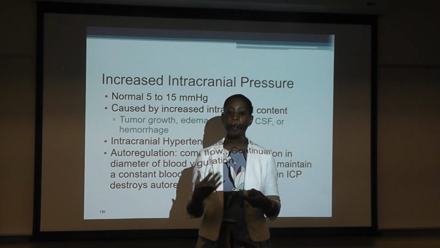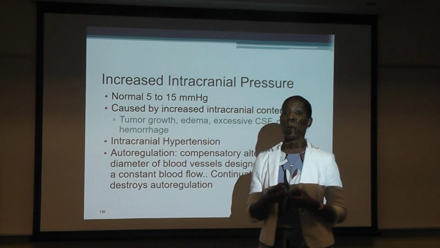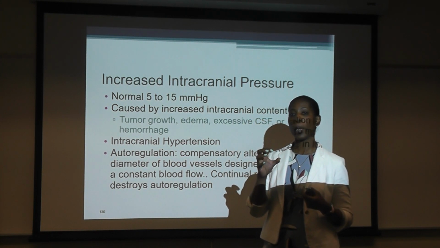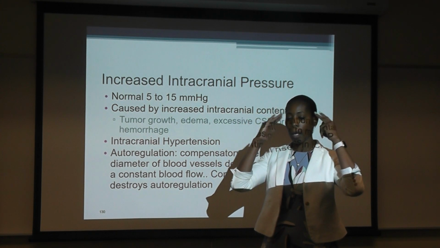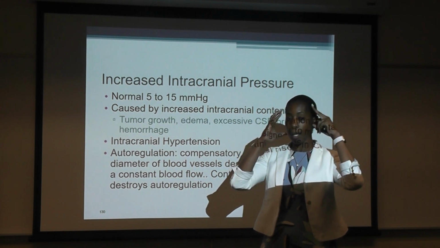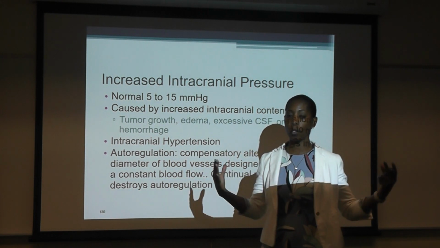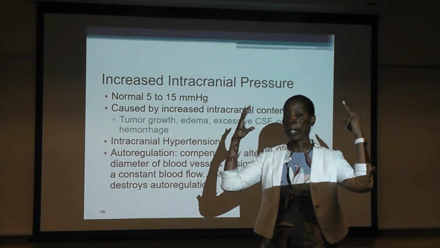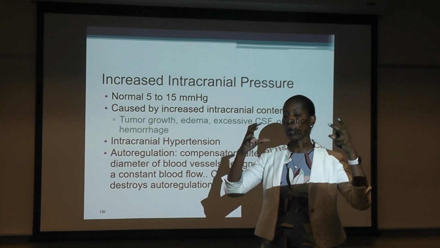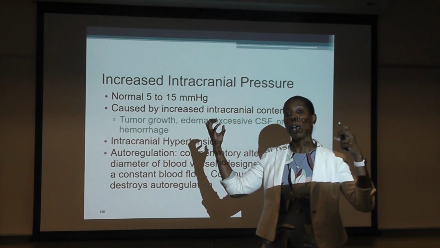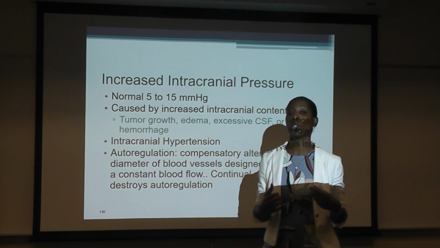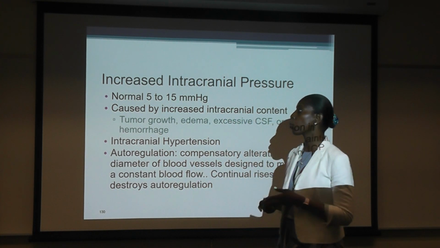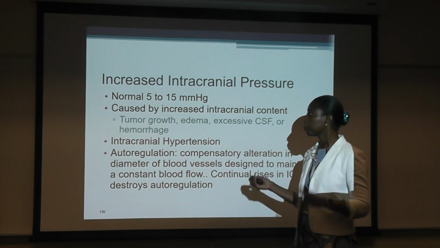When we have a patient who has a brain tumor, that's a space-occupying lesion. Remember, the skull, the cranial vault is fixed. It does not expand, okay? The chest or the thorax expands. The skull does not expand. So whatever is in there is supposed to be in there. If you have something else, things have to shift over in order to make space. So that's what increased intracranial pressure is.